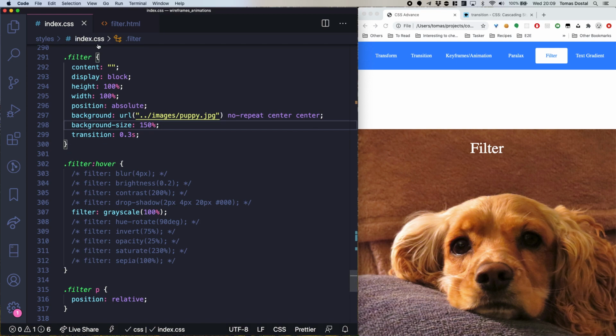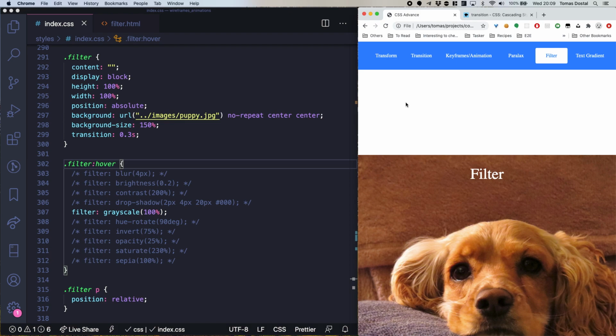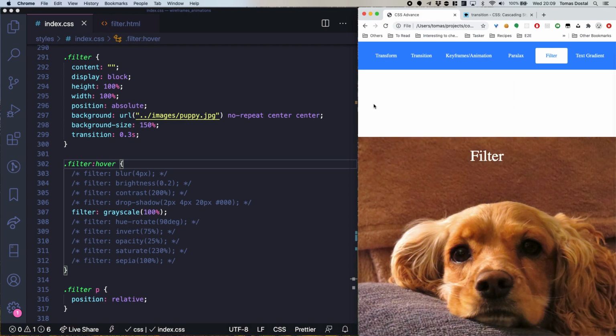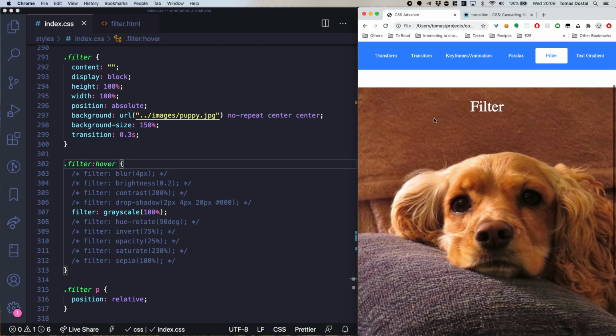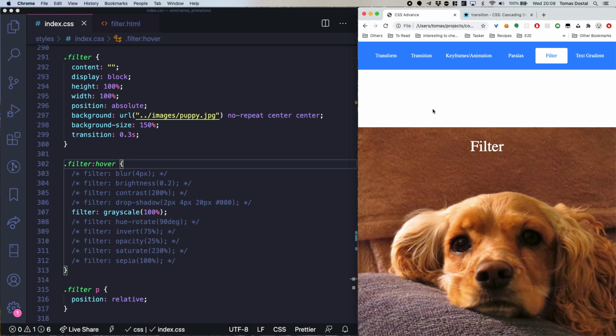You can see I removed it before, so now we have just the filter with the background image and the filter on hover. And now it's obviously full size, and if I hover over it, it will have the effect anyway. It was probably an unnecessary complication, but it's fine. It just looked a little better, but yeah, it was probably just something about positioning.